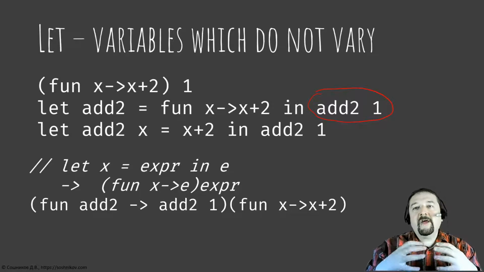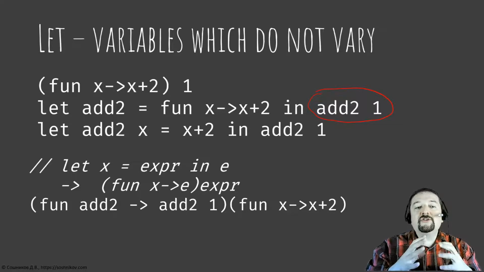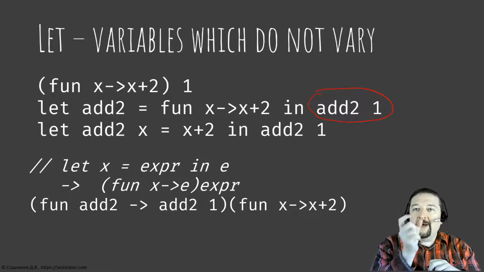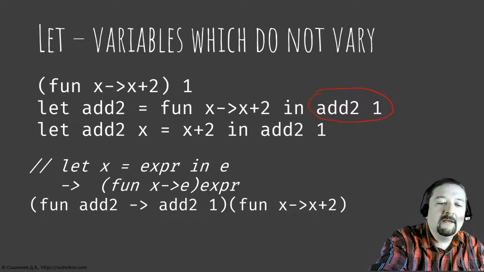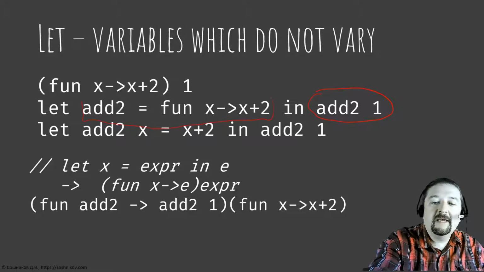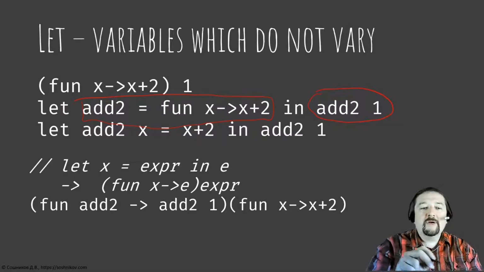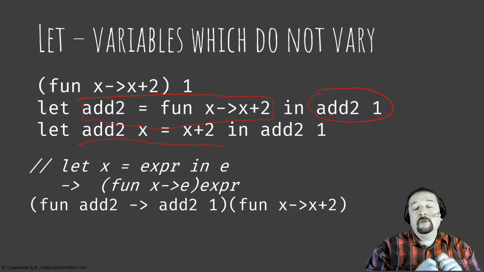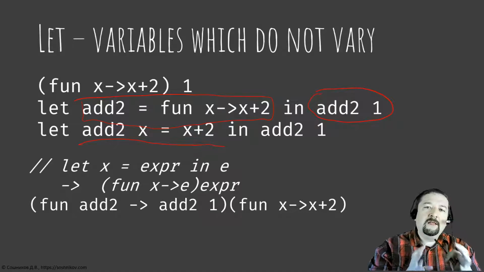So it's not defining a variable which can change. That's why the title of the slide says let variables which do not vary. You cannot change the value of the variable. It's just the way to substitute a piece of code by a name, right? To make it easier, because it's probably not clear how to write add2 equals fun x plus 2. It looks like a long piece of code. So for programmers it's easier to write it in an equivalent way: let add2 of x equals x plus 2, which looks like a normal function, like you would define a function, for example, in Python or something like that. Well, even in Python it would be more complex. So it's a very clear way to define a function.